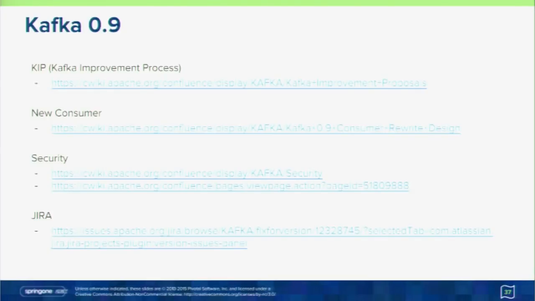So it really should just be an in-place upgrade: stop, start, run it, good to go. And that may not, honestly, just because we need to be honest with ourselves here, that may not happen until 0.9.0.1, right? That could be what happens in the patch release after a lot of different people try to upgrade and hit different scenarios. But the LinkedIn team and the Confluent team and a lot of other folks who run Kafka off of trunk, they go through all this, obviously, right? So hopefully as much can be caught as possible.